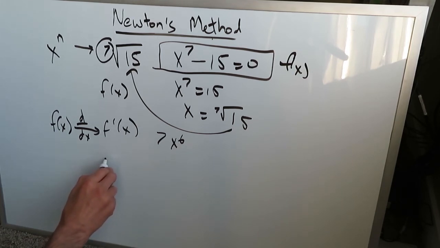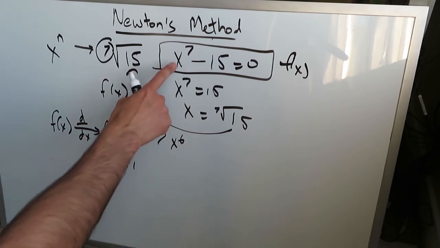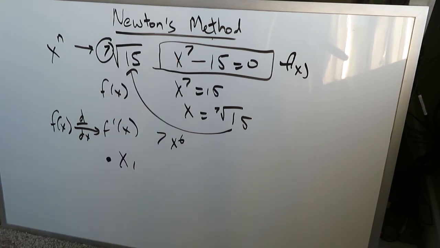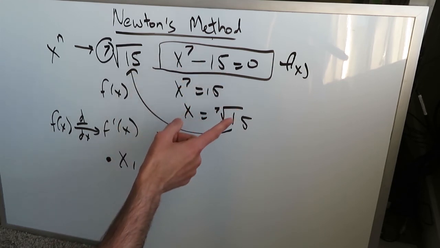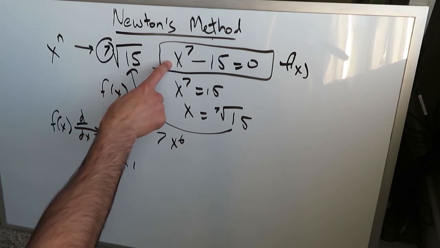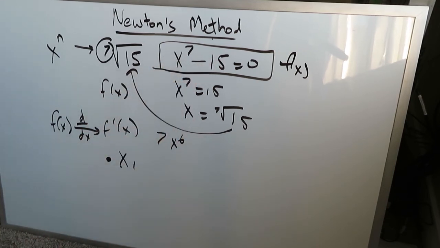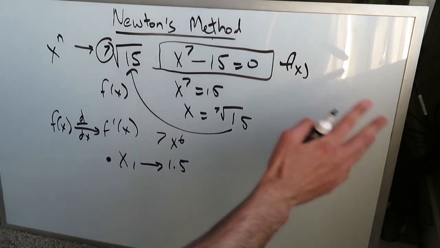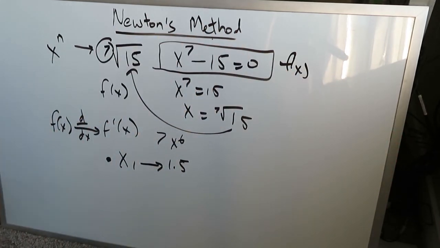You always have to start with one assumption, which is your assumption number 1, what value it is. Try to come up with a good value. Think about it. What number multiplied by itself 7 times will give you 15? If you did 2 to the power of 7, that's like a pretty large number. I believe that's 128. So you know you cannot pick 2, but you cannot pick 1 because 1 exponent 7 is just a 1. You could pick 1 if you wanted, but you'd be pretty far out, and you can pick some number like 1.5. Your first assumption here could very well be 1.5. It could actually be 1 or 2, except 2 will be so far out, it'll come back downwards. 1 will be so far away and it'll go forward and become larger through the assumptions.